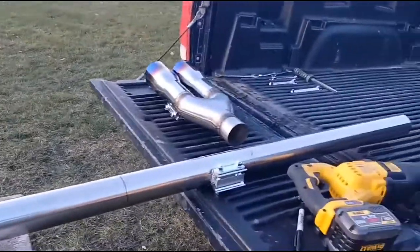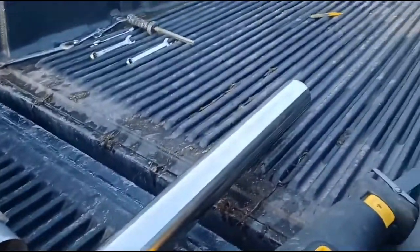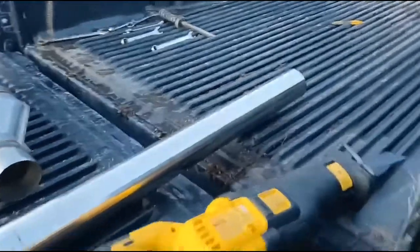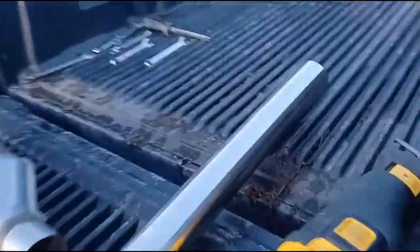Here's the exhaust. So it's gonna be like that. It's not gonna be this long. We're cutting it about here. So it's kind of a waste of a pipe. But that's alright, because this was actually really cheap. This 4-foot long pipe was cheaper than a 2-foot. I mean, it was like a great deal.